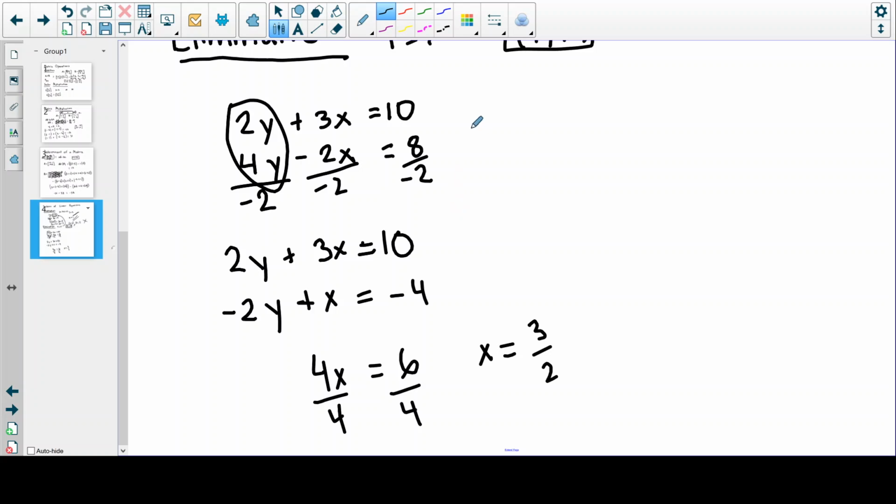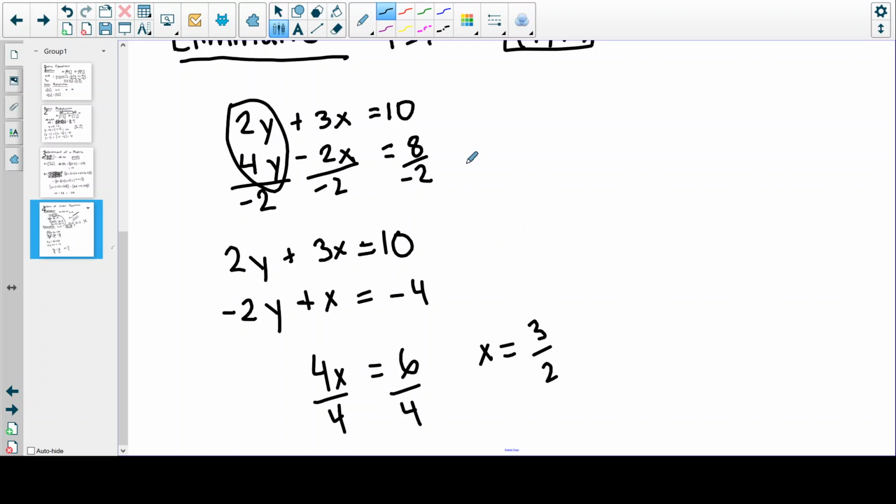So then, how do we find y? Well, we can substitute x back into any of the original equations. I usually like to just choose the first one, or whichever one's simplest. But you can plug it back into any, and you should get the same y value. If you don't get the same y value, then you must have messed up on your algebra somewhere, and I would go back and double check.